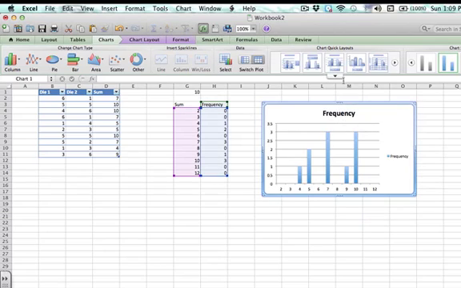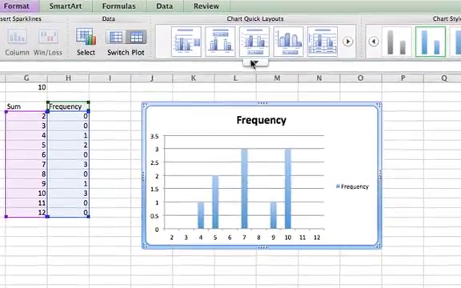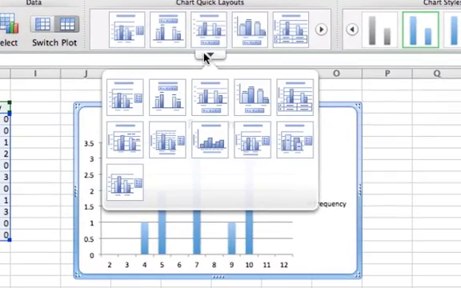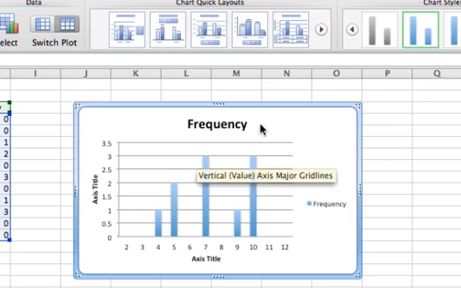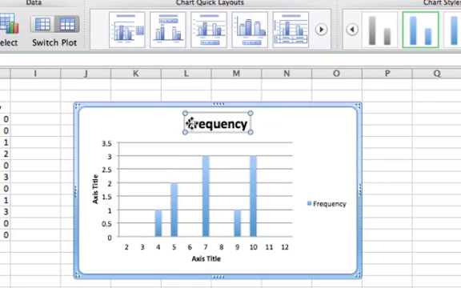So if I want to do a quick layout here, I want something with a title like that. So now I can change my title to frequency of rolling 2 dice.